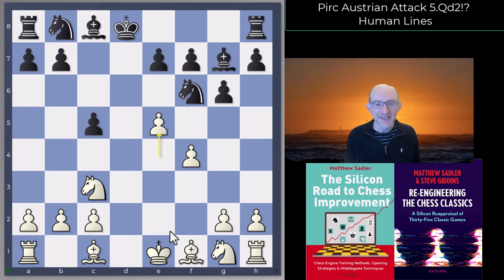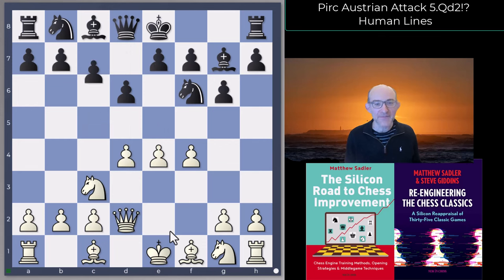for Black. And as I said, in the second PGN that I'll share, I've got engine games from these positions as well. Here I'm just showing you the basic lines, giving you enough so that by watching this video you could just go off and play it.